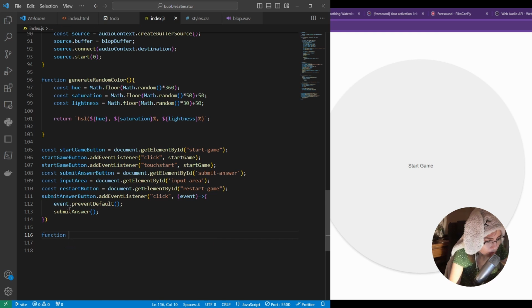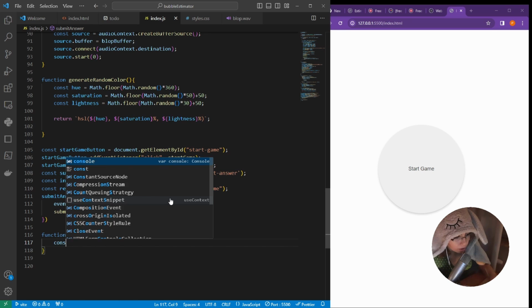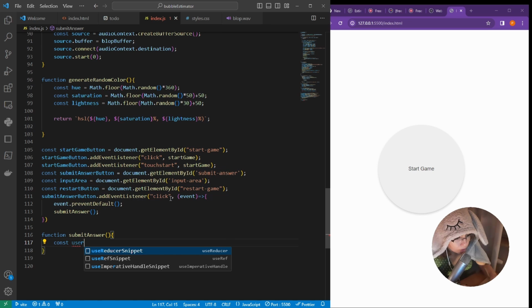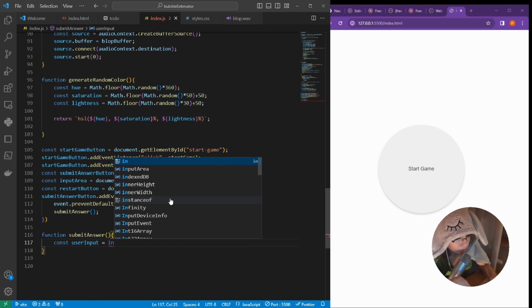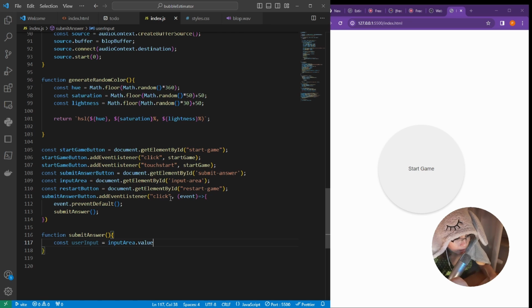So function submit answer. Okay, so the first thing we want to do is retrieve the user's response. Let's create a variable user input, and it would be input area dot value, and then we want to use the trim method to remove any white spaces before the inputted number or after it.